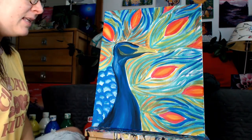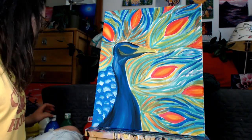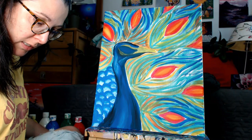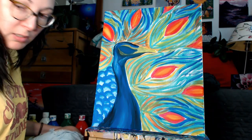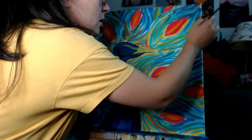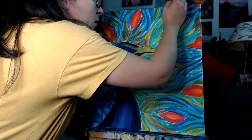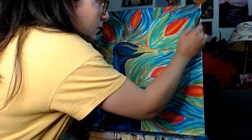Okay. I think I want to play with a bit more colors. I do need a little bit more red. So I want my red and my yellow because I want to get an orange going. Maybe I'll start with that. Let's start with the orange and then go from there. How about that? Okay. So I do want some orange happening on the edges.